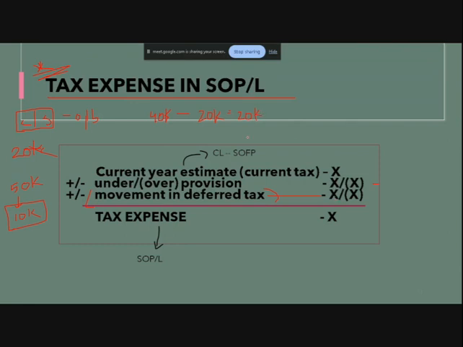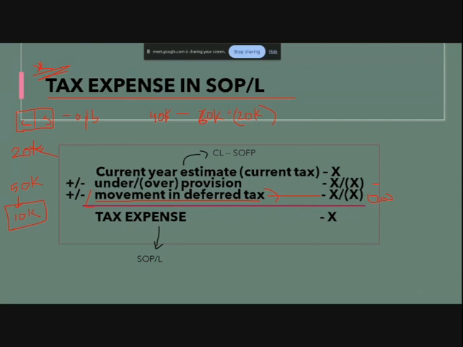Let's say this is a negative amount. Let's say our opening balance was 60K. So this is going to be a negative amount, right? If it's a negative amount, we'll just put negative 20 here. Whatever the amount is, if it's positive, put it positive here; if it's negative, put it negative here. Then the next thing you should remember is that when you're finding movement in deferred tax, the closing balance you are taking should not include the effect of revaluation. You should deduct that amount.